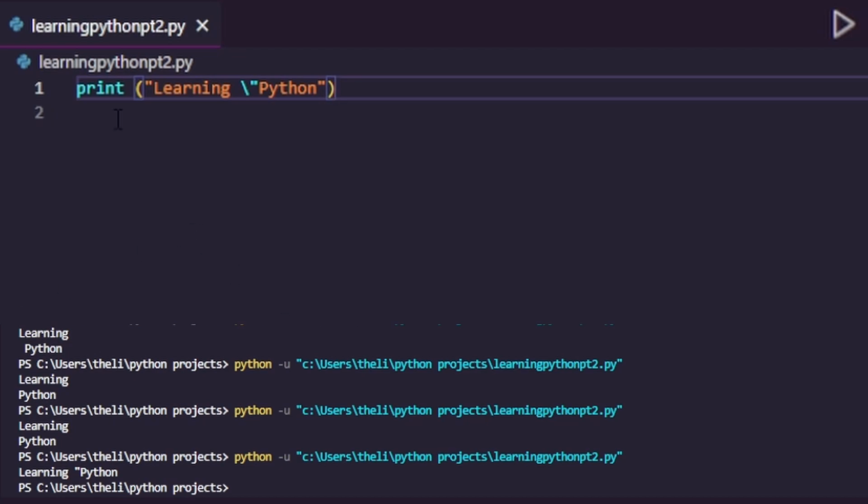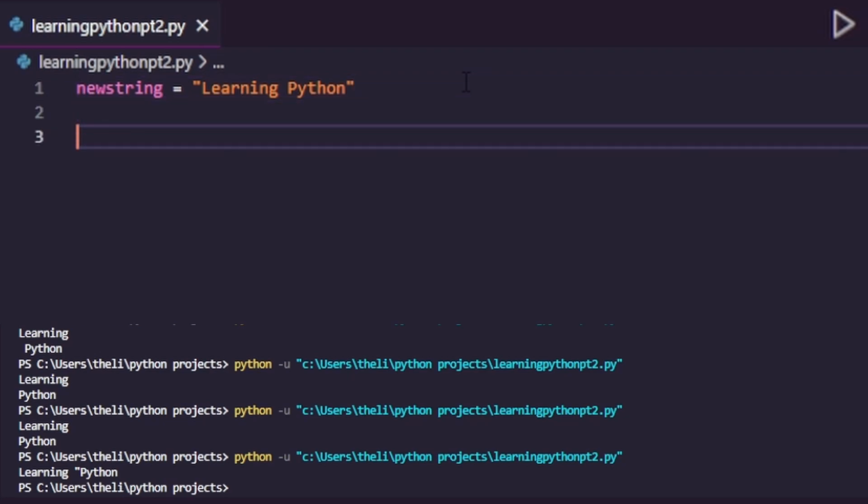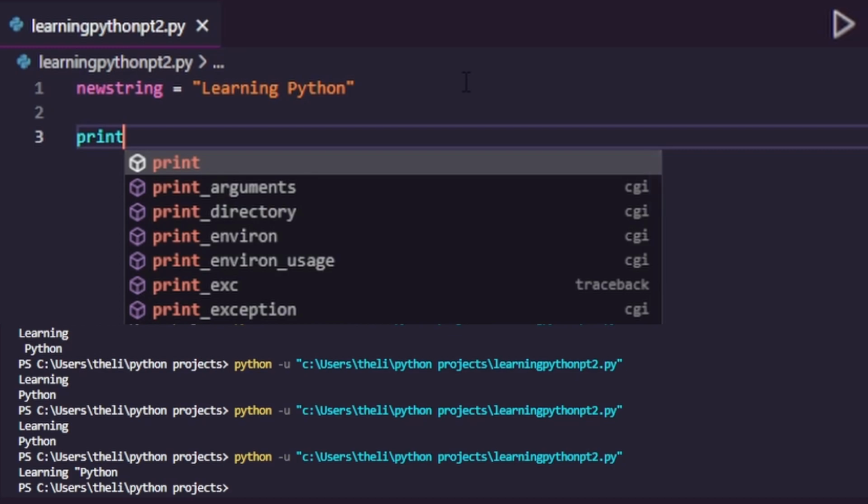Moving on to some functions we can use to work with strings. If I just delete this and make that a variable, we'll make it new string equals learning Python. And one function is the .lower function.